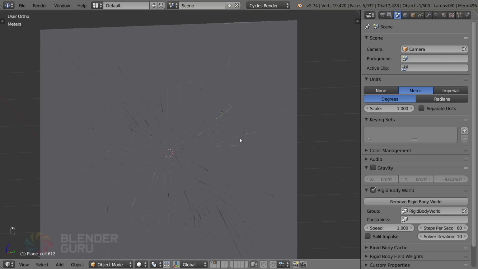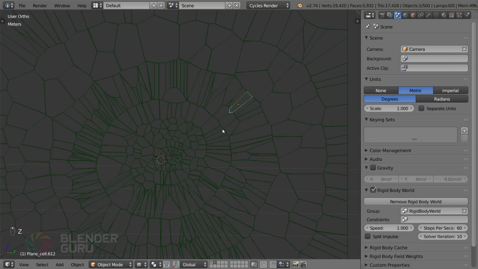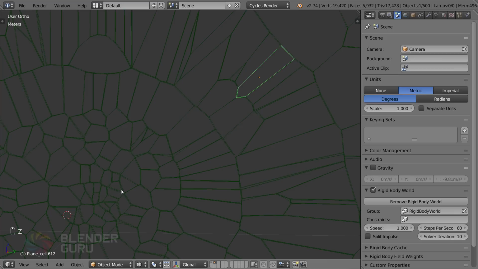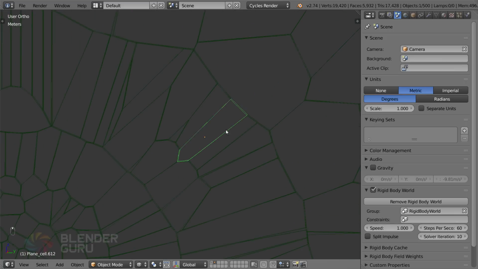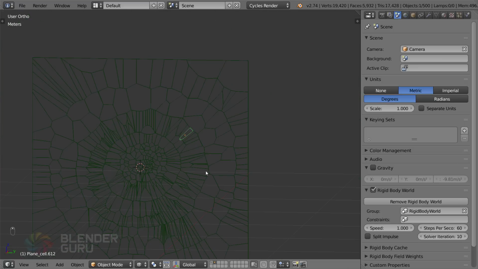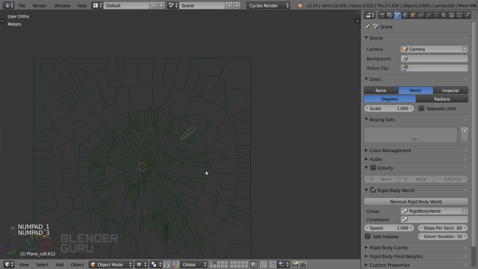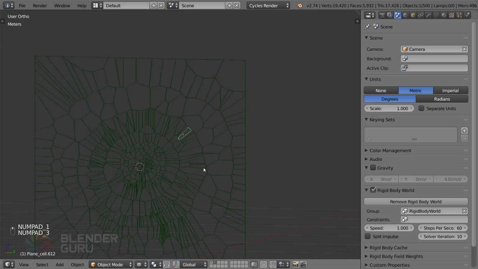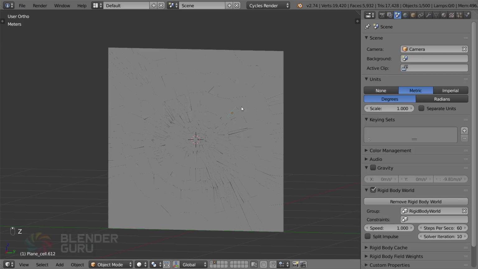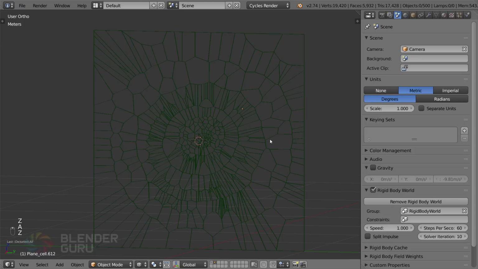Or what else could it be? If you've got individual, like one or two vertices that are in there, that can be the problem. The reason I'm telling you all this, by the way, is that it's just such a big problem. It can really suck the will out of finishing a project if you just have this stuff exploding for no reason.